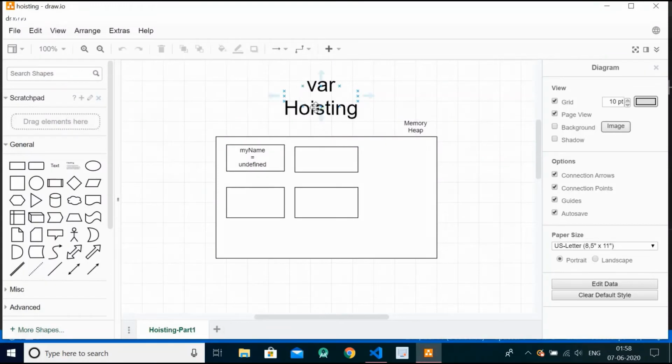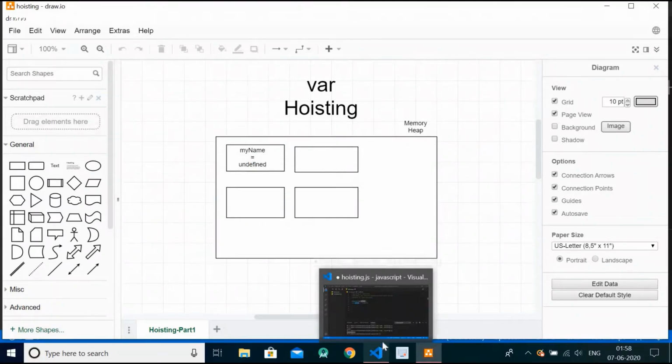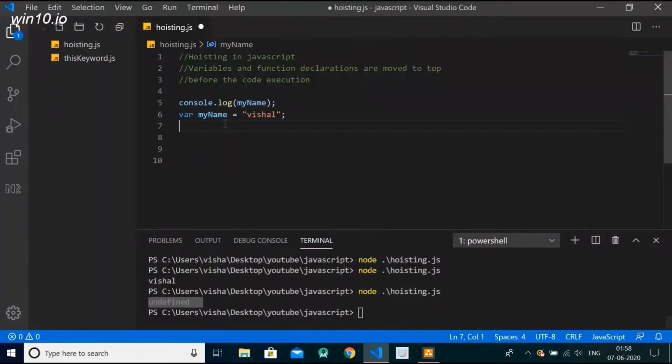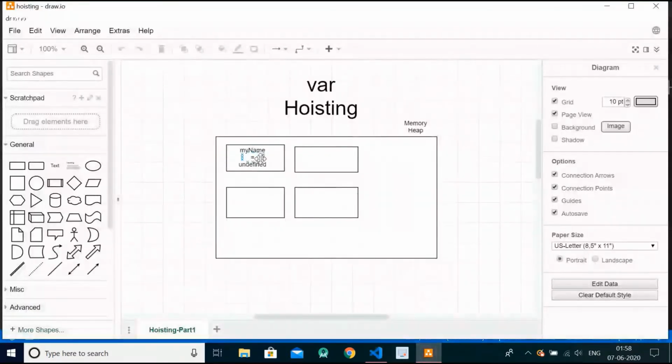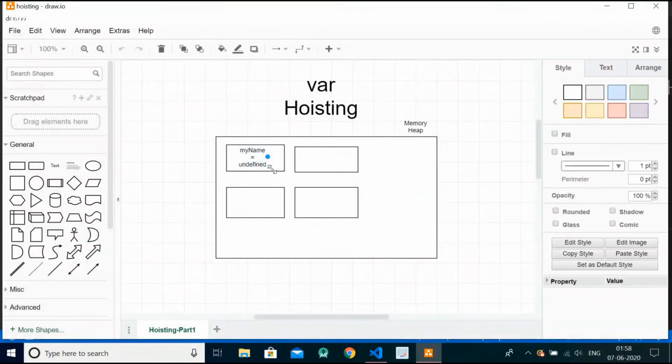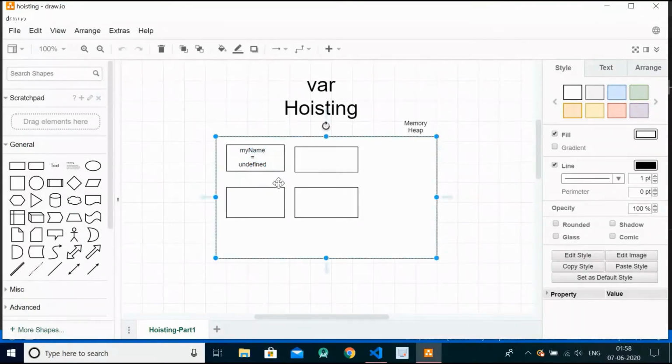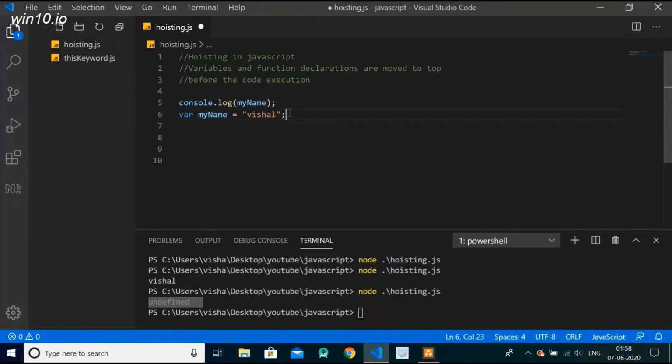So if I see variable hoisting, var hoisting, I have considered a memory heap here. In the creation phase, when the compiler saw var my name, it came here, it assigned it a memory location with a value of undefined, because remember, variables are partially hoisted.